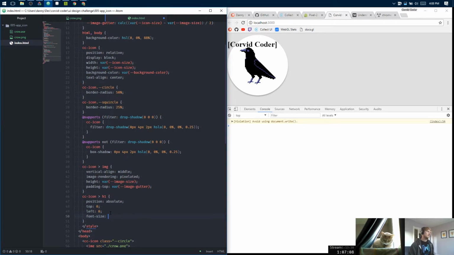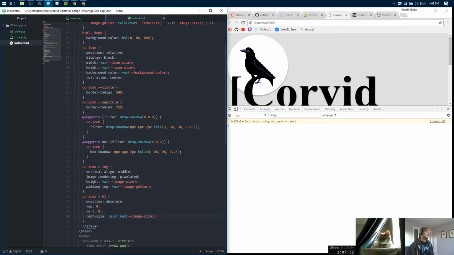Font size. I don't really know. It needs to be sized based on this. Let's do a var image size. Let's see what that gets us.